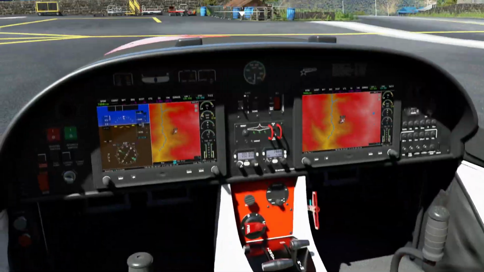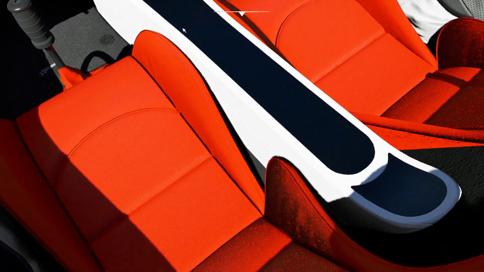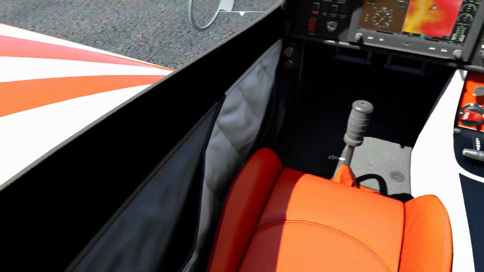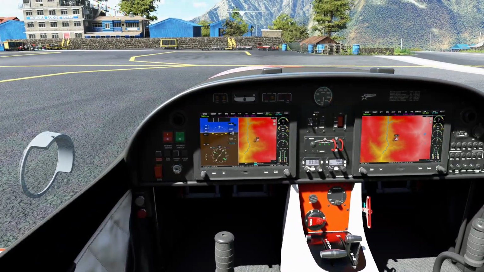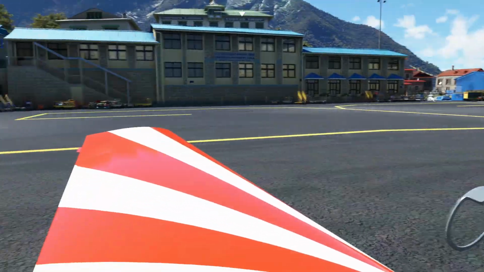Looking good. Everything you're gonna need is pretty much right here. We don't really have anything on the side or up top. And if you're flying this with acrobatics in mind, as you can see, you have a really nice view. You can just look up. If you're upside down, you can just look up.